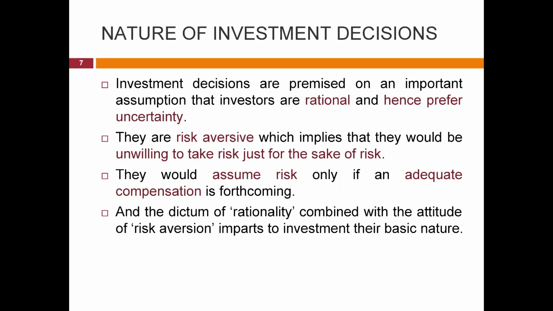So coming to the nature of investment decisions, basically the investment decisions are rational in nature, or the investors are rational in nature. They are risk averse. They want to take risk, but they do not take risk unwillingly. So they calculate the risk before investing, and on the basis of their risk appetite, they take different types of risk. A risk moderate or risk neutral person is not going to invest in the share market, but a risk taker is easily going to invest in the share market. So it depends upon the risk appetite of a particular individual.